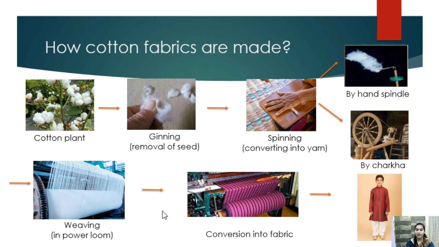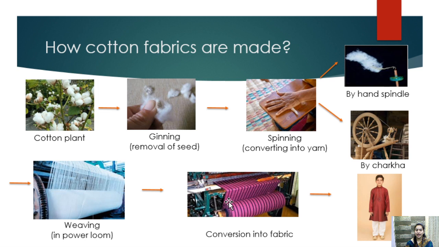So here what is happening? These yarns are clubbed together, they are binded together to form a fabric, and then these fabrics are dyed. Dyed का मतलब होता है dye करते हैं हम उसको. Dye करने का मतलब होता है we color it according to our choice. Okay. तो हम उसको color करते हैं and then we get a beautiful clothes to wear. Then it is being stitched and we get a beautiful clothes. So this is the complete process how we get a cotton fabric.